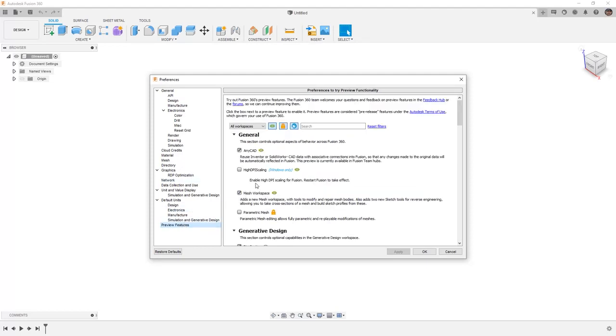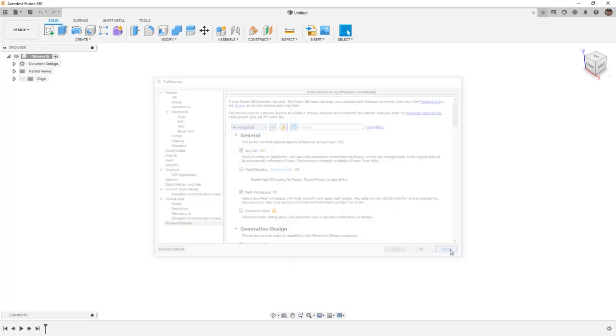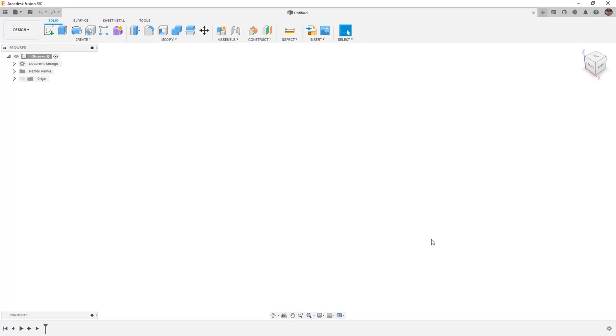There are certain things in Fusion 360 that are preview functionality, meaning that it's not quite a full release in the software, but you can turn it on if you wish to explore it. For example, parametric mesh is currently available in Fusion 360. If we apply this, you'll notice that we now have a Paramesh tab on our ribbon. If we deactivate it, you can see that it goes away. This is true for several of the different workspaces, such as generative design, simulation, and manufacture. We're going to take a look at some of those as they become applicable, but for right now, we'll leave them turned off.